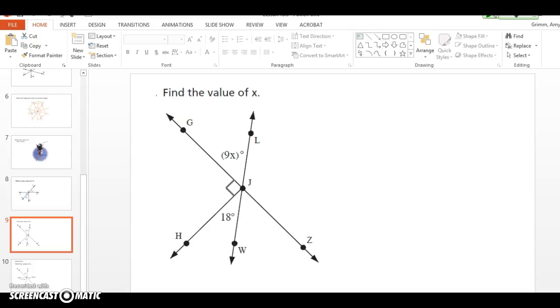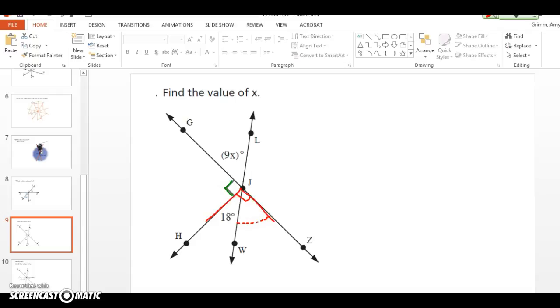Okay, we got 3 people who think, 4 people. Griffin, what do you think? Since that is a 90 degree, we'll have to subtract it. Okay, so because this one's 90, we also know that this one will be 90. Does that make sense? So what he's saying is we need to find the measure of this angle, and we know that this whole thing is 90.